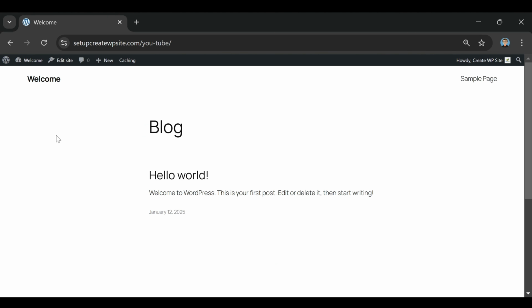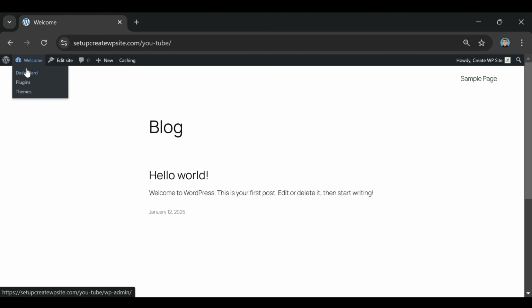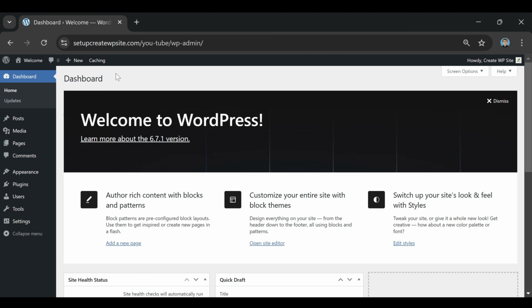What I recommend when we start this is opening up 3 different tabs: one for your WordPress dashboard, one for your home page, and one page that you're going to be editing on. So I'm just going to go back right here and click on dashboard. I have that page open, and then I'm going to click on Visit Site and open that in a new tab. Then I'm going to do that one more time.